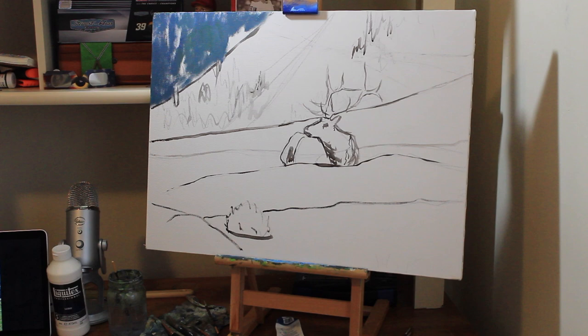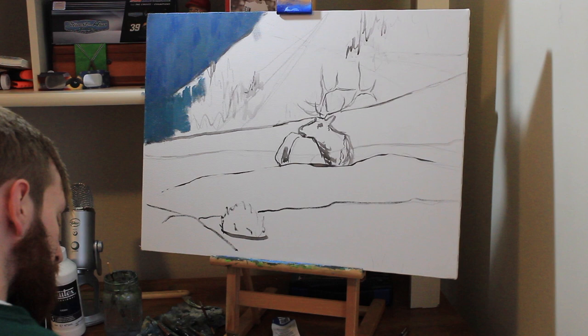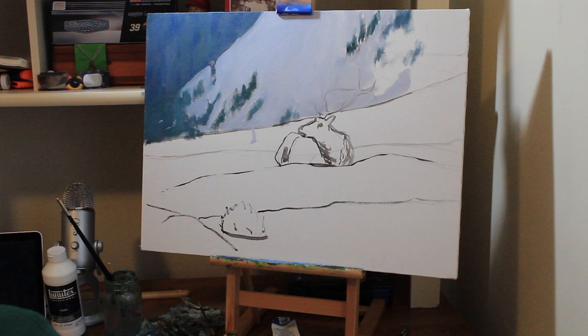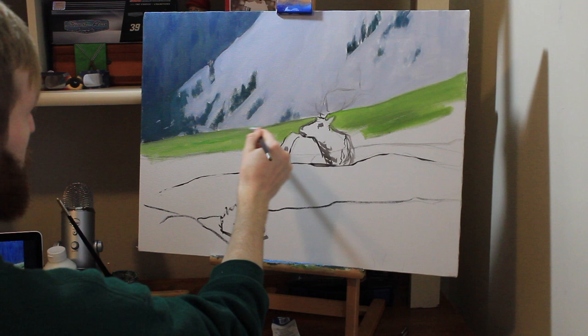We begin with the background and then move forward, so that's the first thing you'll see me putting in here: some background trees in the distance, and the background is going to have more blue, more of an atmospheric tint to it. So things that you would expect to be green are going to be more blue than if you were to see them up close. And then I'm laying in some gray, some off-white for the background, and then moving forward to the green meadow that's just behind the elk.